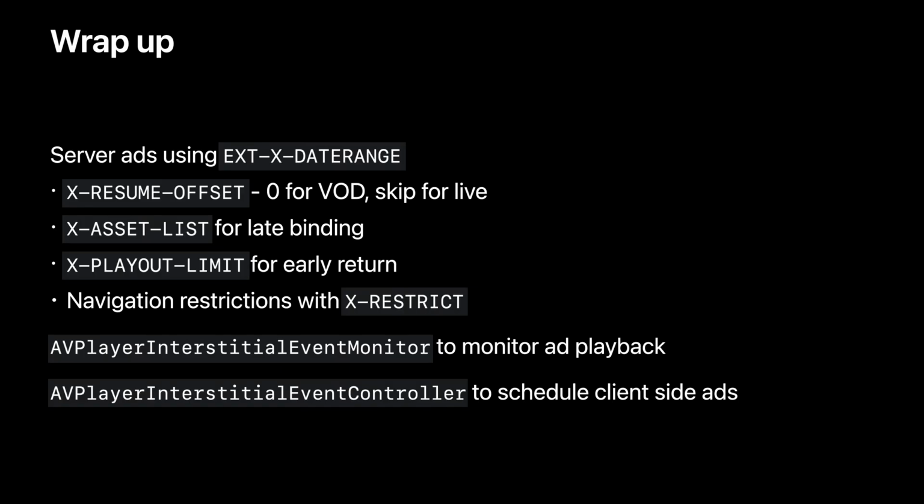And after the ad plays out, we resume from the seeked location. To wrap up, you can now schedule server-side ads using date range tags. You'd want to specify the resume offset to be 0 for video on-demand streams such that you rejoin the program from where you left off. And you could skip this attribute for live streams so that we rejoin at the live edge. You can use the xAssetList attribute for late binding of your ad assets, schedule early return and live broadcasts using the xPlayoutLimit attribute, and specify navigation restrictions with the xRestrict attribute.